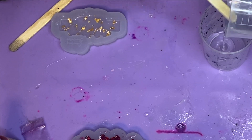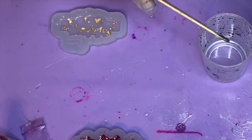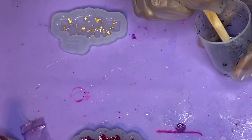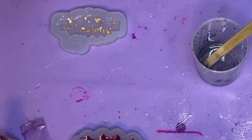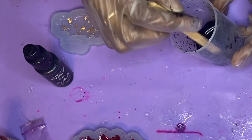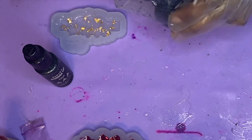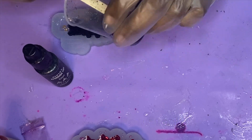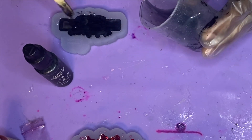After it's cured, section off a little resin into a cup — I'm turning mine black. First, mix in a little mica powder. You never want to add more than 10% colorant to your resin to make sure it still cures. After adding the mica powder for an opaque, shiny color, add a couple drops of black alcohol ink and mix really well, scraping the sides to make sure all pigment is thoroughly incorporated. Then fill the mold, add a nice even layer, allow it to cure, and spray alcohol if needed.